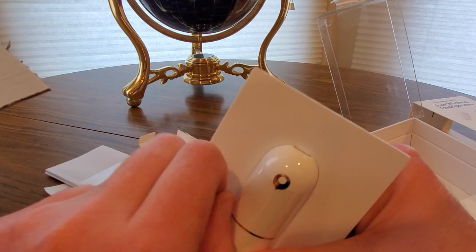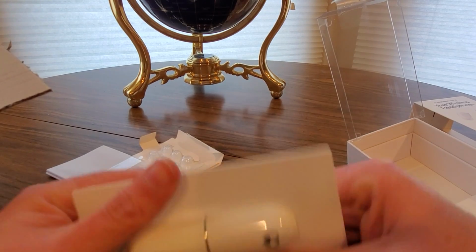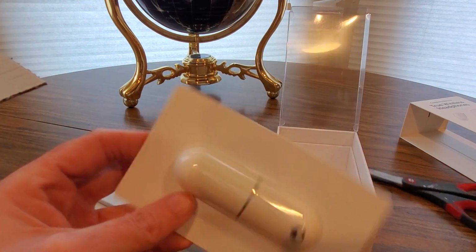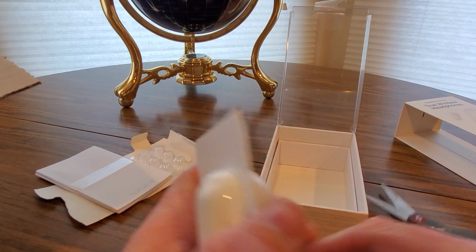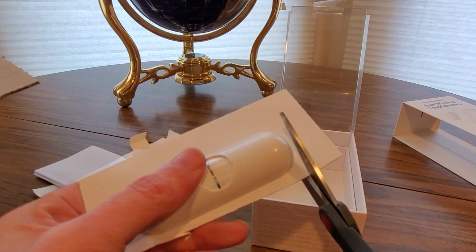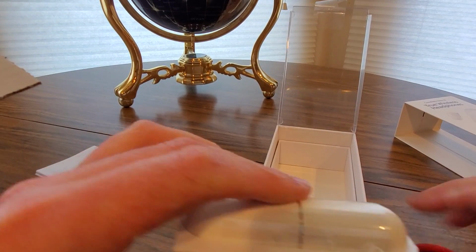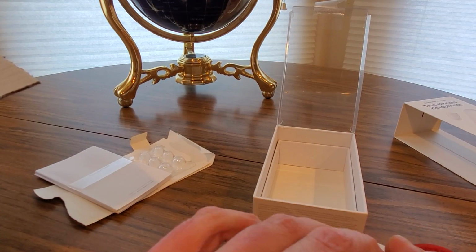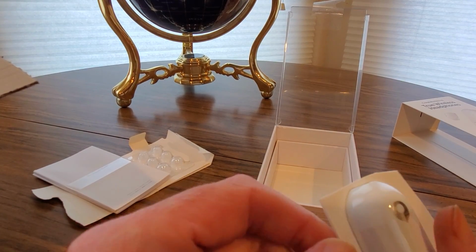Interesting. What the heck? Come on. That's kind of nifty. I'm going to cut around it. Dang. Still nothing. Get a little closer. I don't know if there's a trick to it, but I'm not sure if this is the right way to open these, but give it a try. I still can't open these. Some kind of pull tab down here.